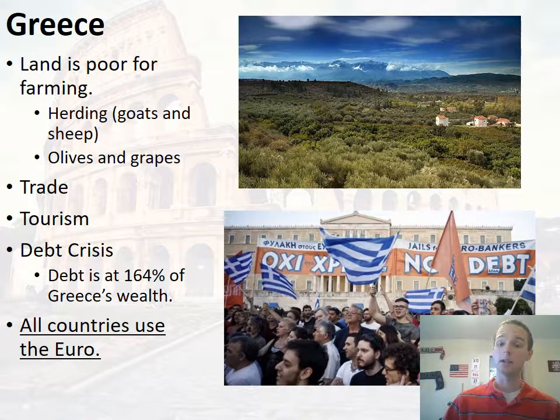The Greeks do have a lot of good tourism, a lot of good ruins from ancient Greek society. Greece, of course, is considered to be the birthplace of democracy. And so a lot of people visit the Parthenon. A lot of people visit old Greek temples. So Greece is a common tourist attraction, as well as actually their beaches as well.